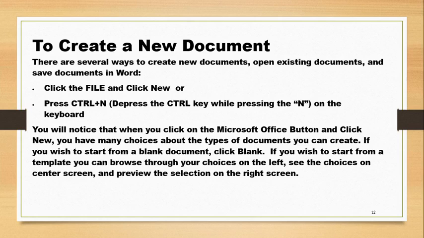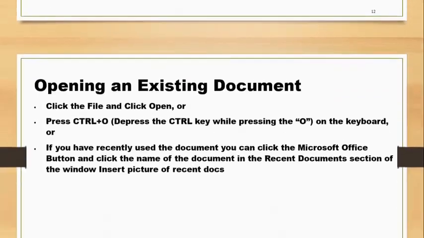Somebody else might use the method of pressing Ctrl and N on your keyboard. That is, you depress the Control key while pressing the N just once. If you hold for several minutes, you'll create hundreds of pages. But in case you're using Microsoft Office 2007, you go to the Microsoft Office button situated at your extreme left top. Then you can access New. But for the new offices, 2010, 2013, 2016, 2019, you access from File, then New.